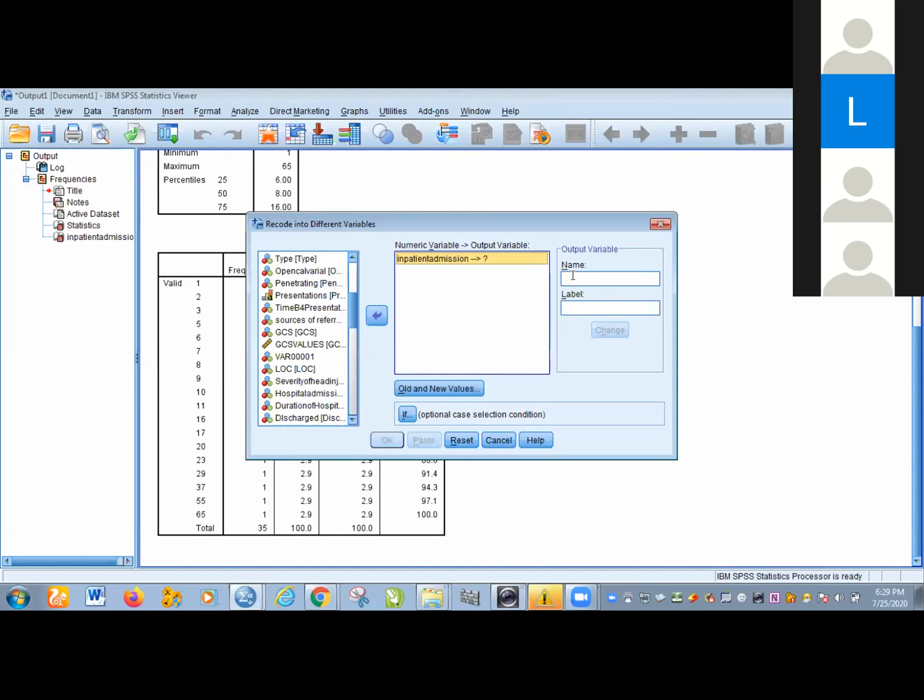Name it now. What will you call it? Admission duration in weeks. Type it, admission, no gap.